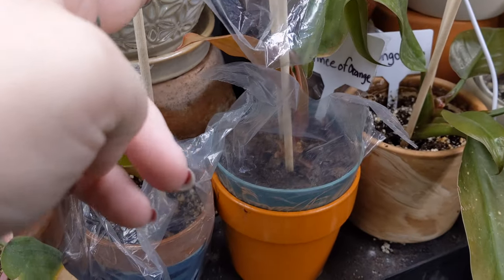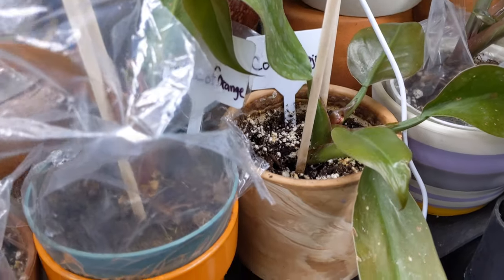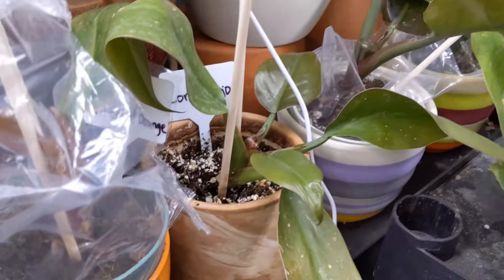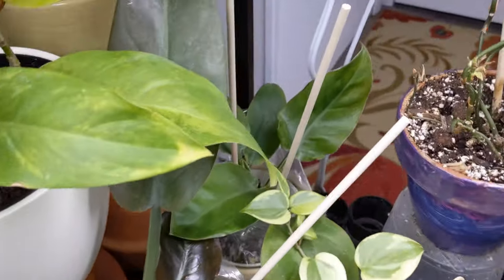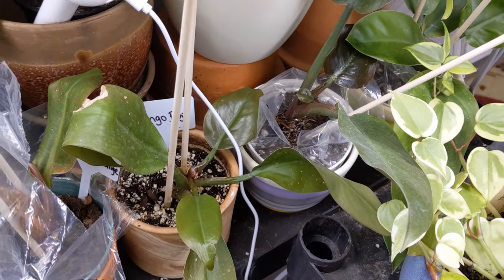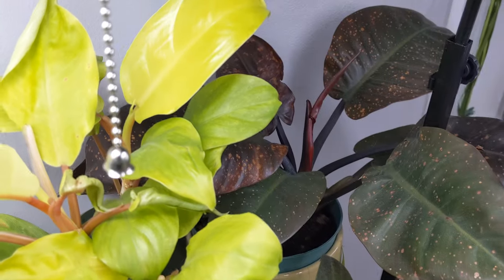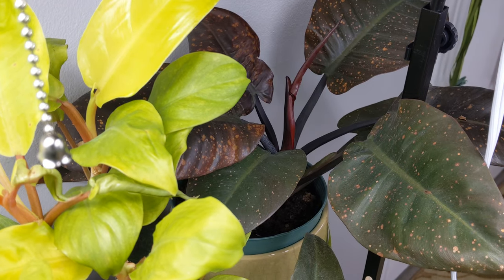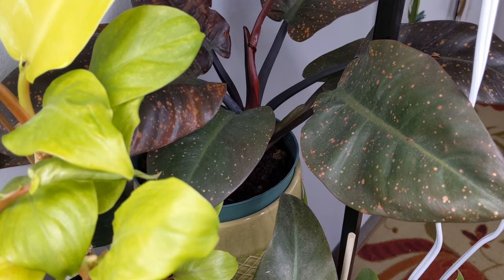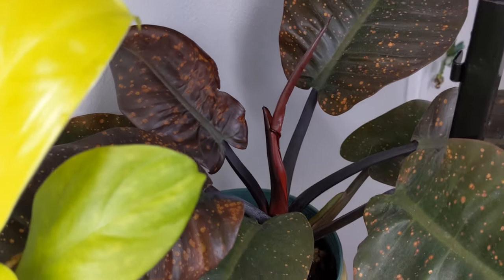Finally, an orange leaf for the Prince of Orange. This is a Congo Rojo. This is a Congo Emerald - one of them's the Rojo, one's the Emerald, or maybe that one's the Emerald. I'm not sure exactly - I lost the tags. They're all pretty, they're all cute. This guy is the Dark Lord, and it's putting out a new leaf. Somebody told me that these spots are part of what the plant does - it comes out with the spots, so it's interesting.